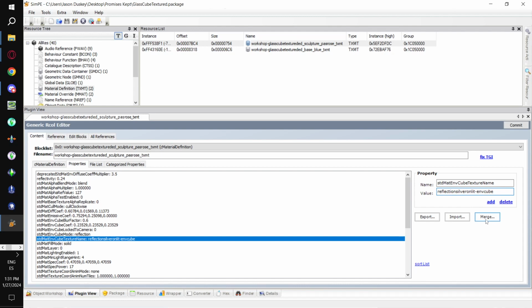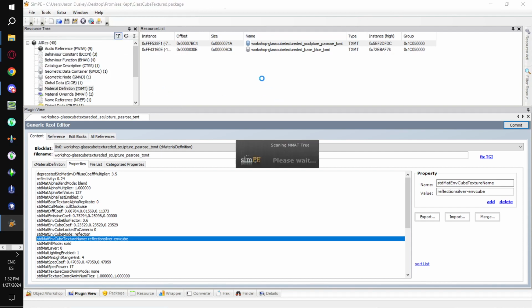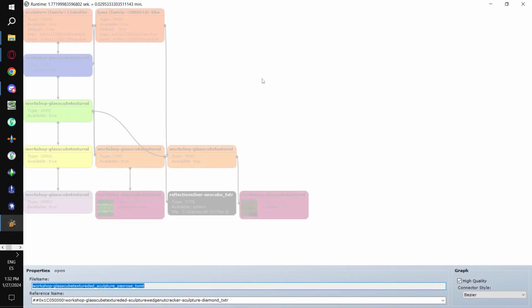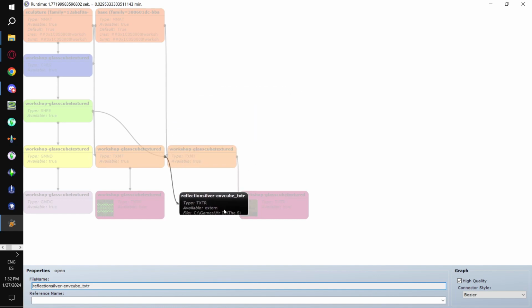Let's get rid of that unlit. Just go with the silver. There it is. So I think Pix has it down as onlit, but it might just be unlit. When you see this black node in the scene graph, that means that it's referring to a Maxis game file.